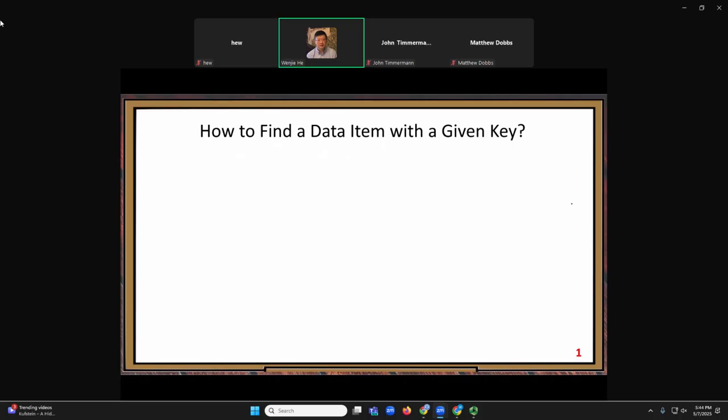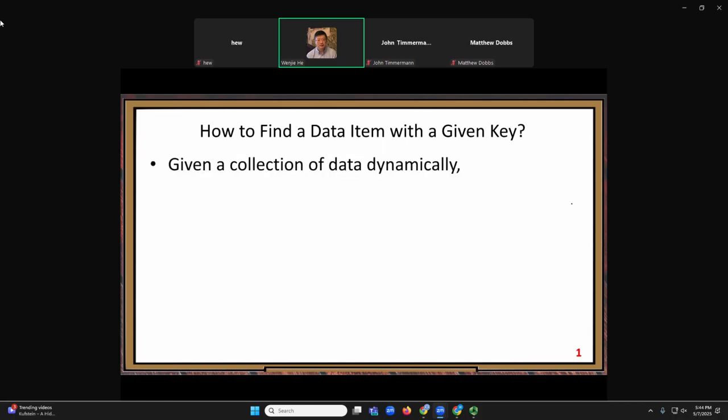Now, how do we find a data item with a given key? That's the search problem. Given a key, we need to find it in our collection of data, in our array. So how do we find it in a very fast way?